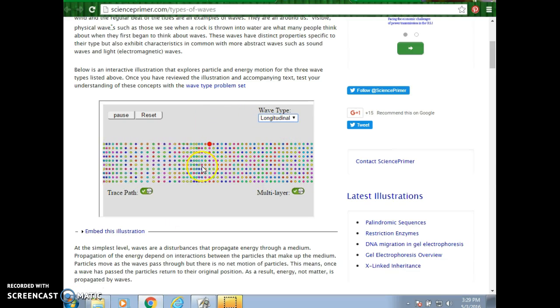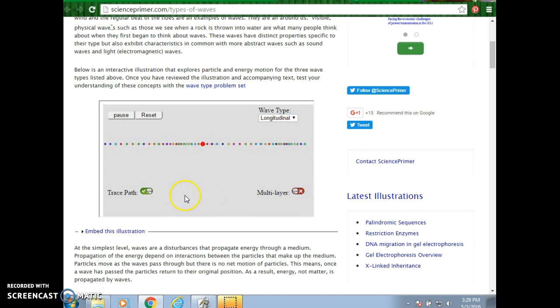Here's our longitudinal wave. Let's just look at one layer to start with. Notice that my dot is simply moving back and forth. If you compare it to the surface, and we can consider any of this the surface, it's moving parallel. Whereas our old one, transverse, was going up and down.